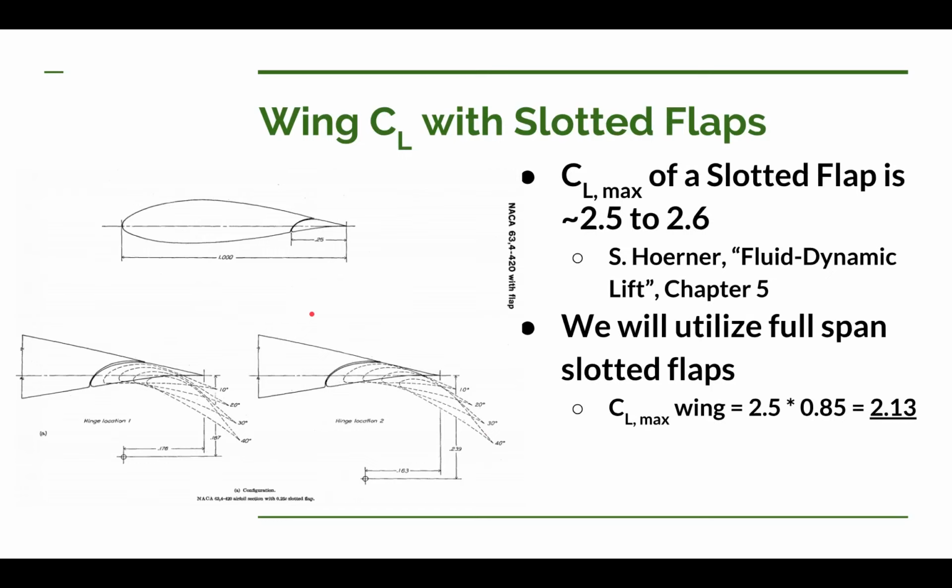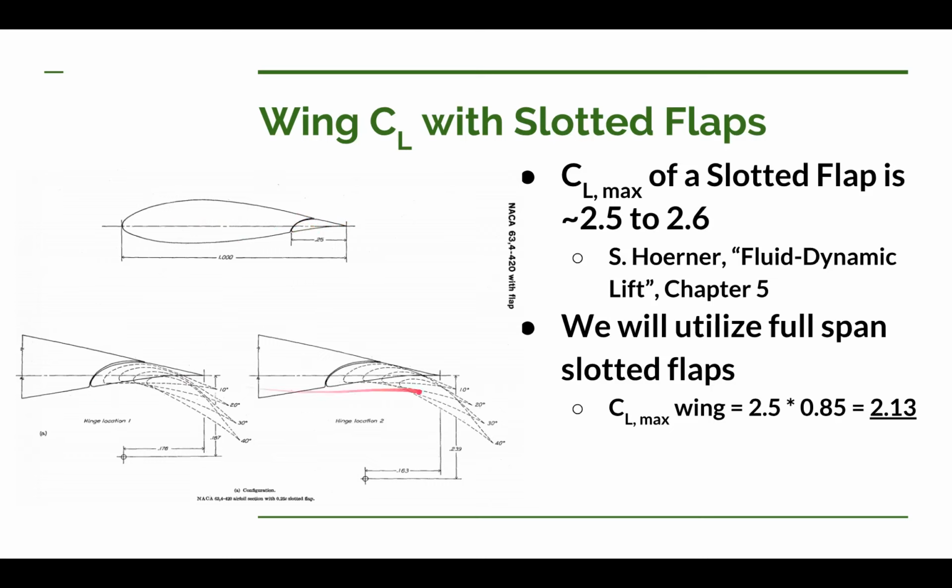In the previous calculations, we were assuming plain flaps, and I'm going to assume you kind of have an idea what plain flaps are. But now let's think about flaps that give us a little more lift. And in this case, we're going to talk about slotted flaps. Over here on the left, you can see what a slotted flap looks like when it's in the neutral position. So it's not actually adding any extra lift.